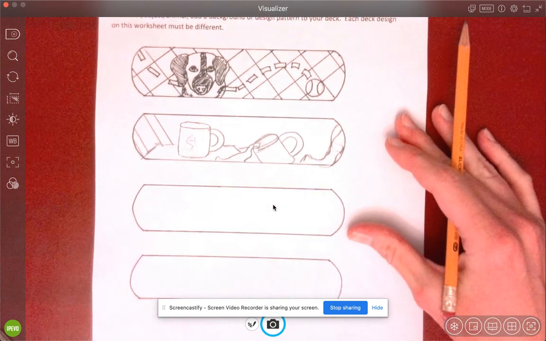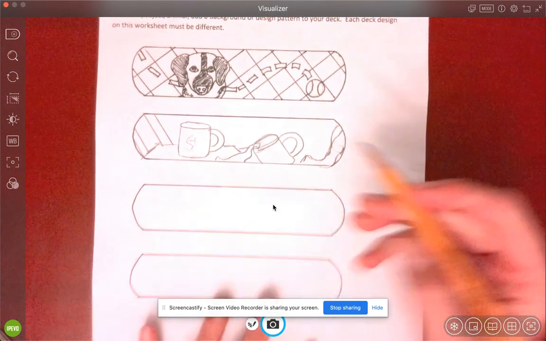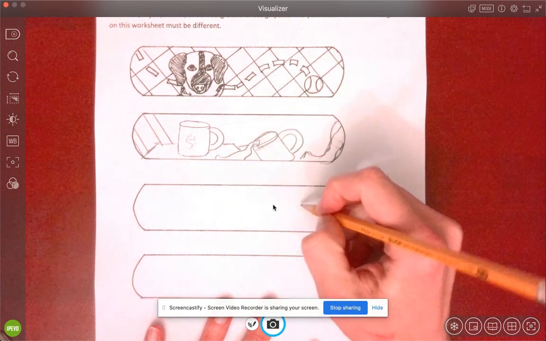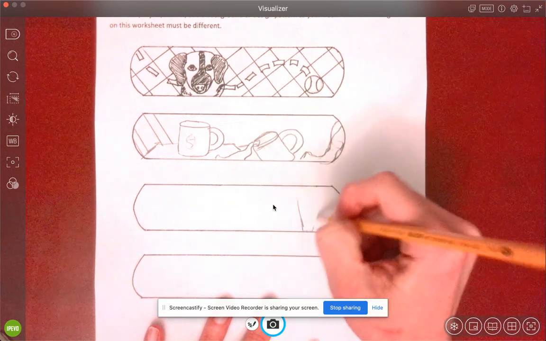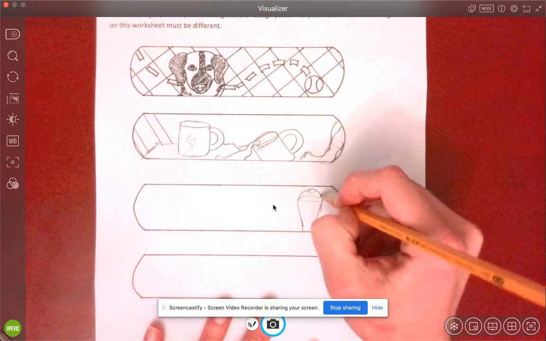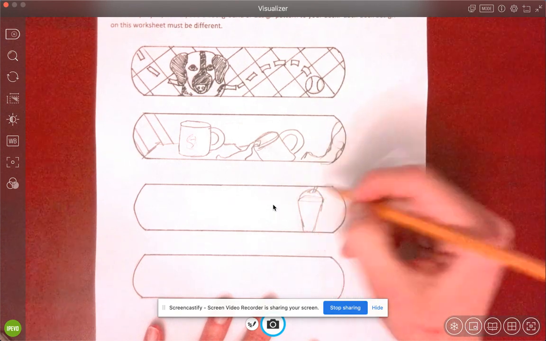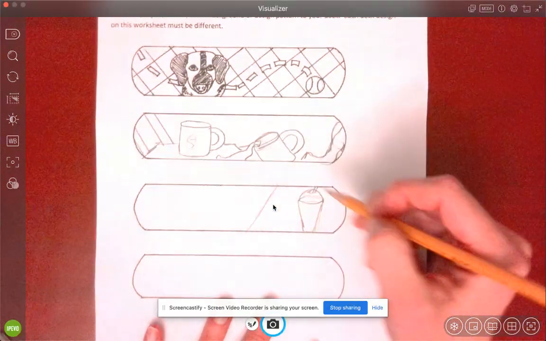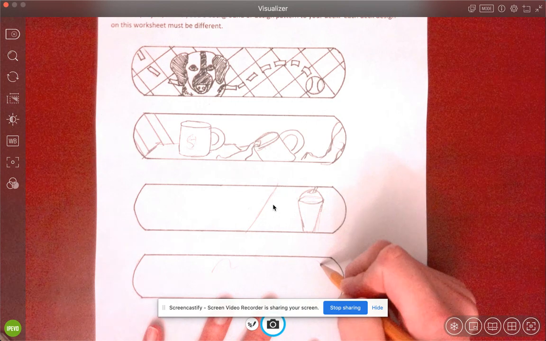All right, then I would go to the next one. I would do another design. I don't know. Maybe this one, I decided to do tall coffee mugs or drinks, frozen lemonades. Maybe this is all about summer drinks, and I do different designs, okay? Pretend I did something here too.